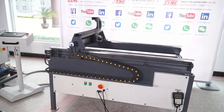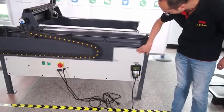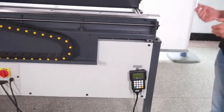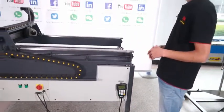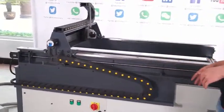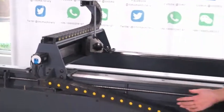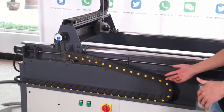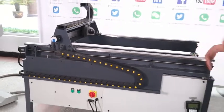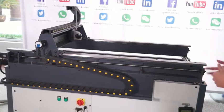It's a steel welded structure here, and all is steel plate for durable and processing of the working when cutting. And here is the tank rack, and here also have a tank rack. We put the wire and the cables inside this to protect, not make it in a mess.